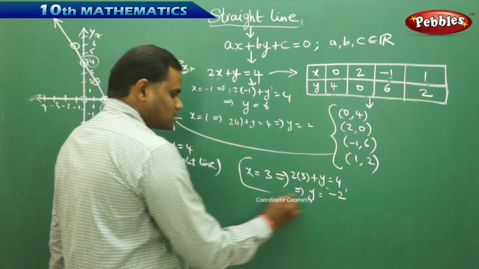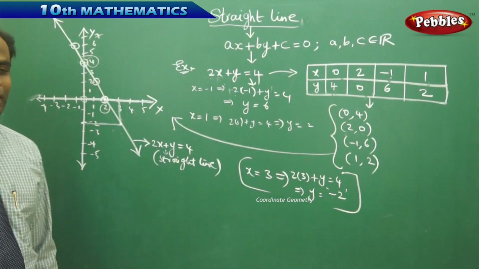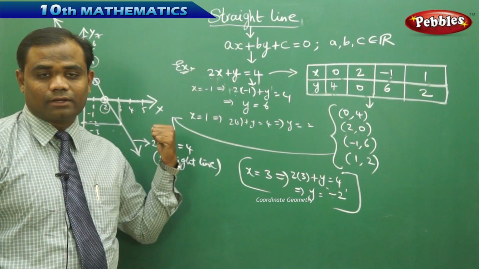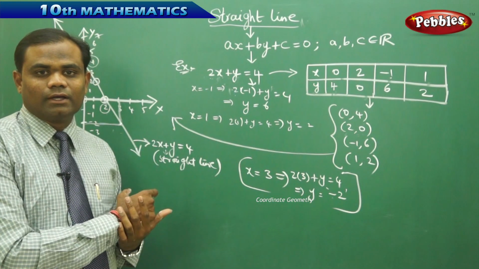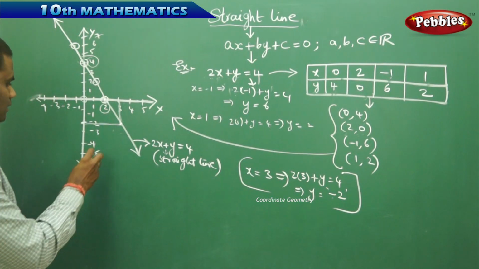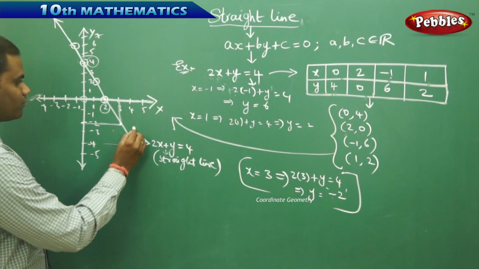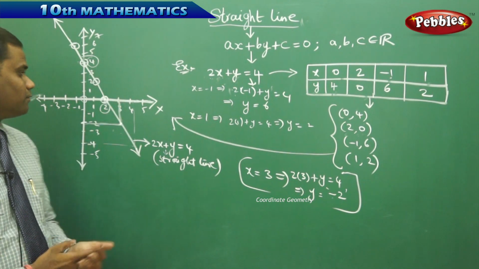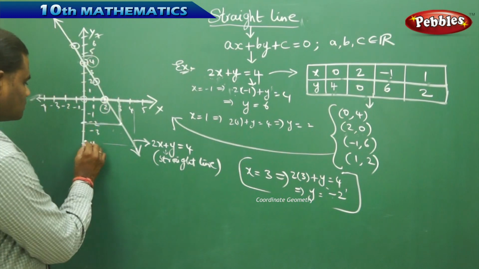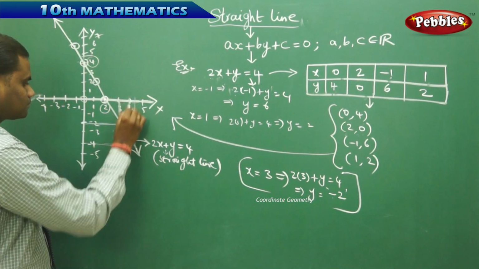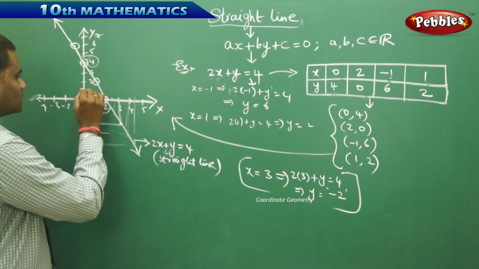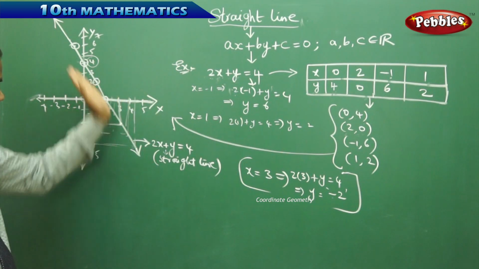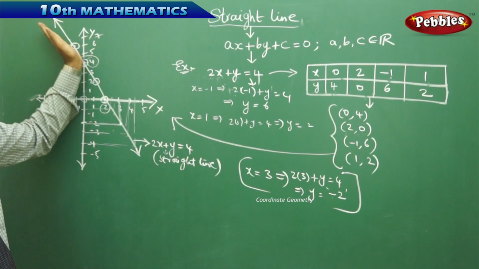Sometimes, to avoid this simplification, the graph helps me in finding the value of y when I know the value of x from the graph sheet. Or I can find the value of x when I know the value of y from the graph sheet. If I know the value of y is minus 4, then my value of x is about 4, and that is how I understand the concept. So different values of x and y are just passing in this form. This is how I get the different x and y values associated with each other with respect to the line 2x plus y equal to 4, which is a straight line.